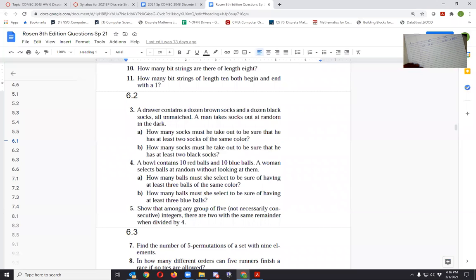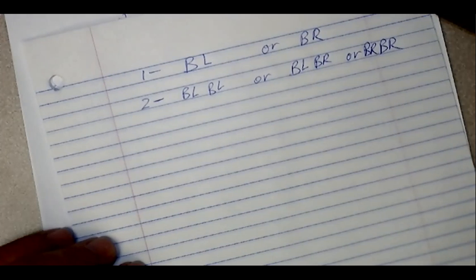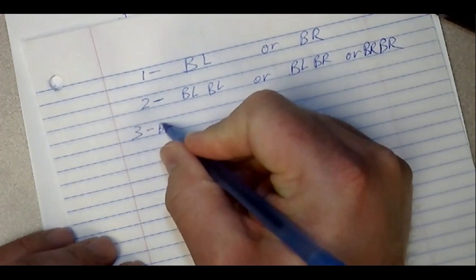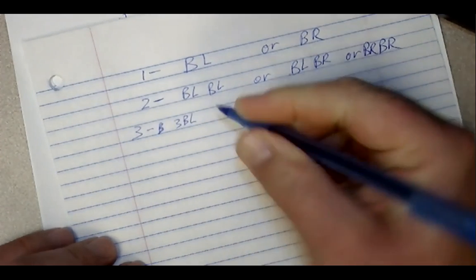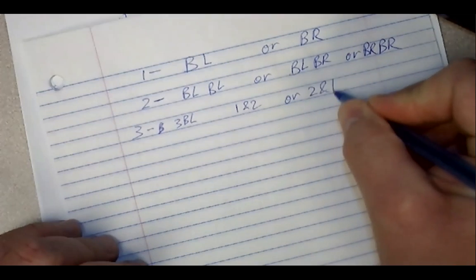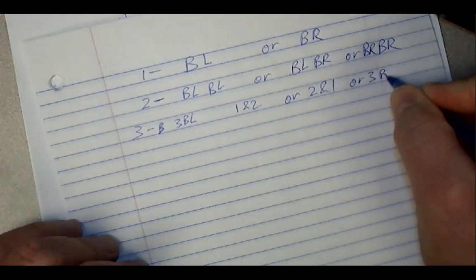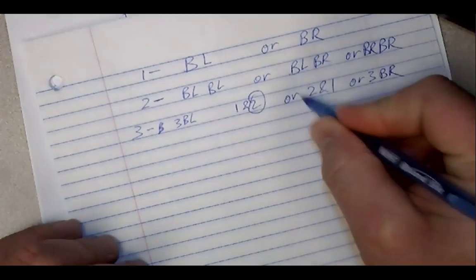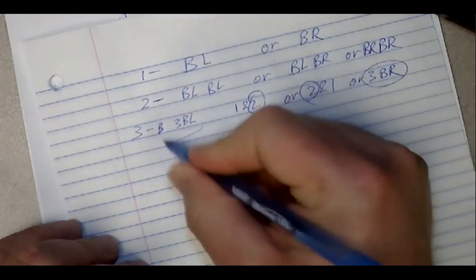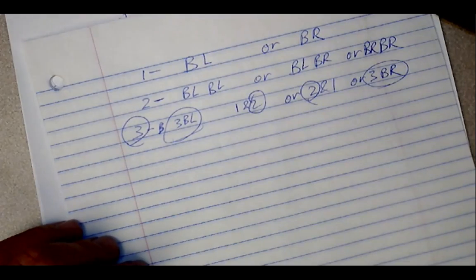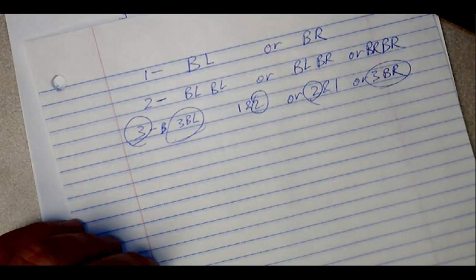Let me stop my share right quick so you can see that easier. All right, so if we do 3, it's either all black, or it's 1 and 2, or 2 and 1, or 3 brown. But in every case, you're going to have at least 2 of the same color. So as long as you pull 3, you should have a sufficient case. Okay, share my screen again.